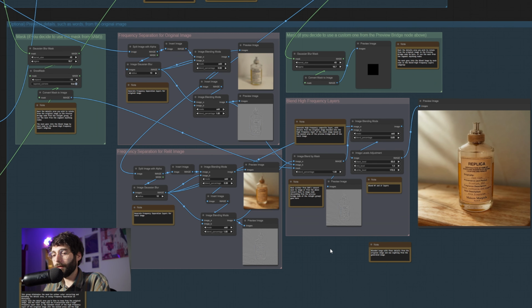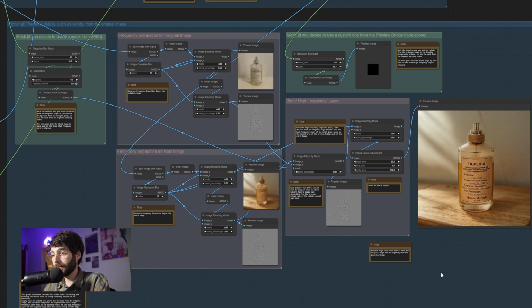And it does all that based on some maths that work in most cases, but your mileage may vary, so you might need to fix things up a bit, such as the blur radius, for example, because you might need to retain some details that are finer than the details that I'm working with. So in case it's not working perfectly for you, you have to tinker around with it.